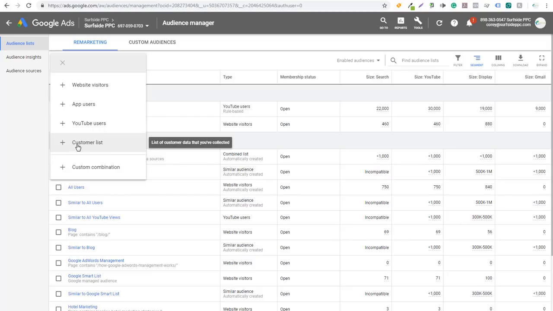Now, the one thing is they recently limited this, so I'm pretty sure you have to spend at least $50,000 in your account before you're allowed to actually target customer lists. So they've made it a little bit more difficult to target customer lists. I'm sure it has something to do with legal issues or something along those lines. I'm not really sure exactly why they did that, but I know that they recently changed that. So you used to be able to target your customer list really easily.